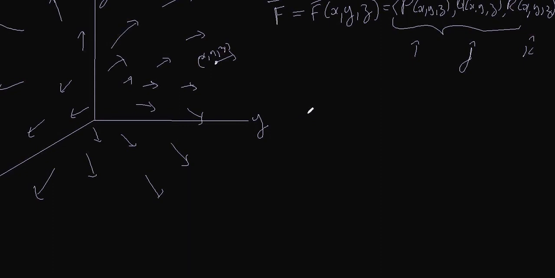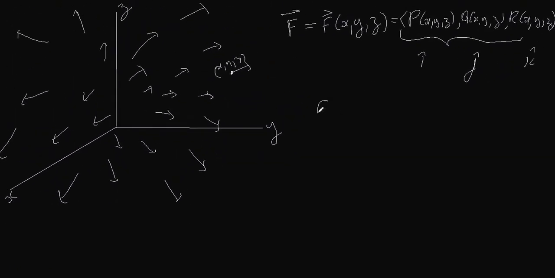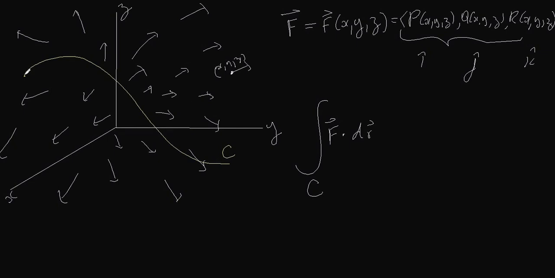So P, Q, and R is the vector field, and what we want to do is calculate the line integral of F dot dr over a path C. So what does this mean? That means that if we have a path — a curve C — on this path we want to calculate the line integral. That means we want to calculate the vector F at each point, times a very small vector dr, and take the dot product between F and dr.